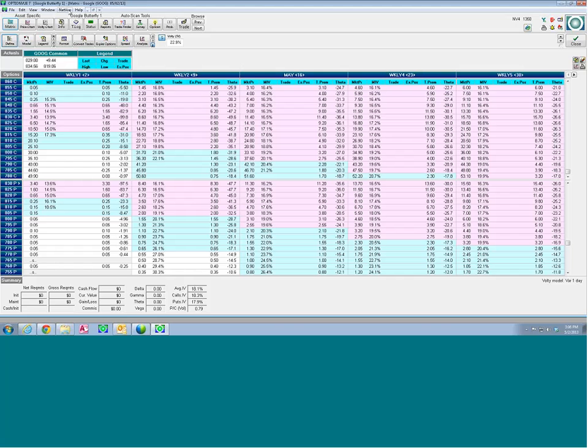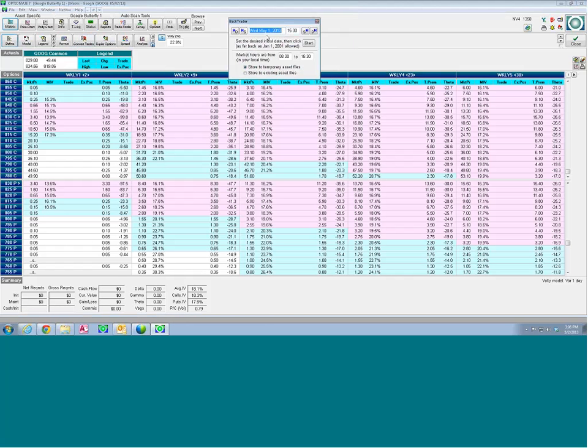This is the way you would normally open it, and the way I like to use BackTrader. I don't use it as a data source typically unless we're having problems. You would just click Net View, BackTrader, and there's your BackTrader initiation box.